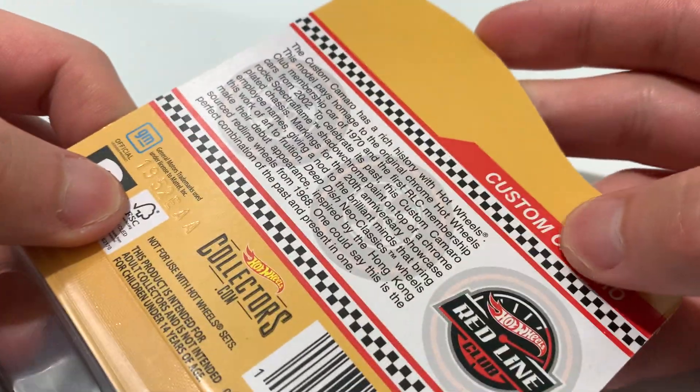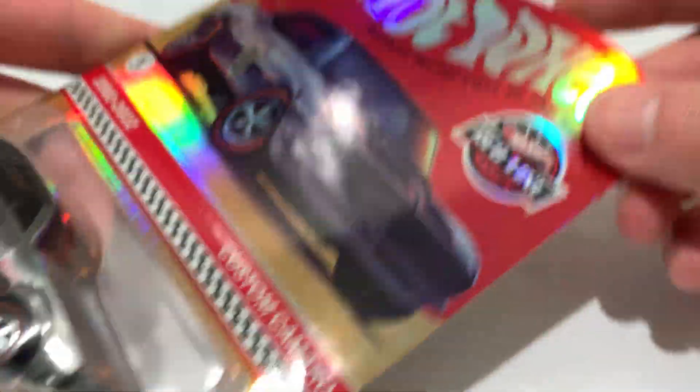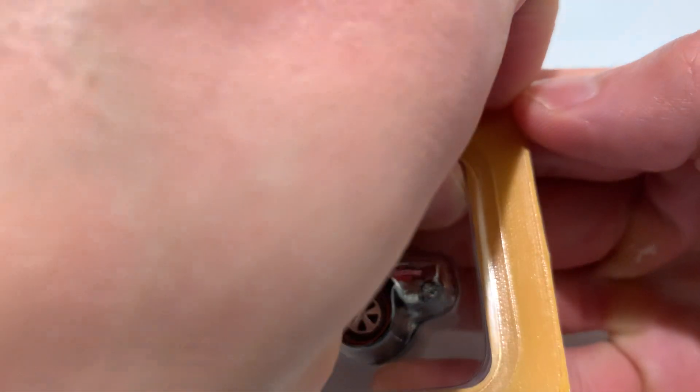There's the card — if I go ahead and pause and read that. So I get to open this because it is a chase, so I figured I'll do it on camera. I'm not gonna let it stop me from opening it. This video might be a bit longer than usual.